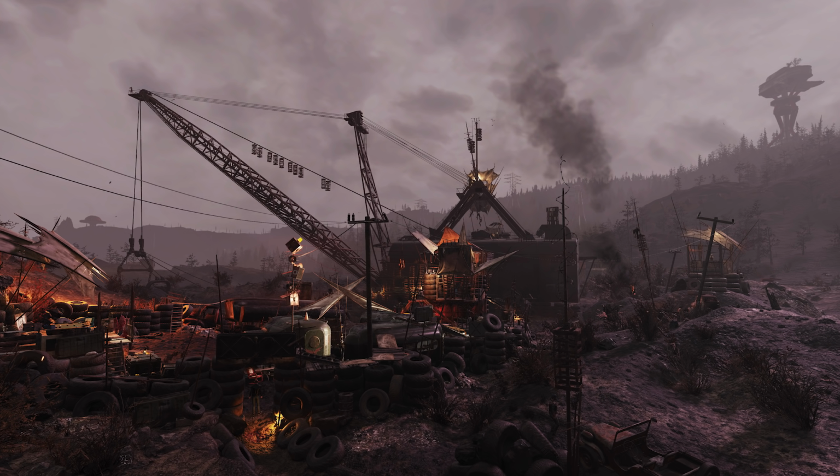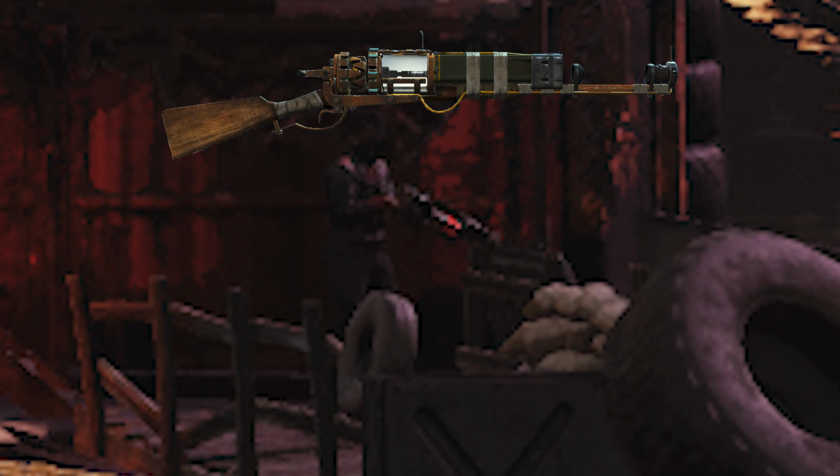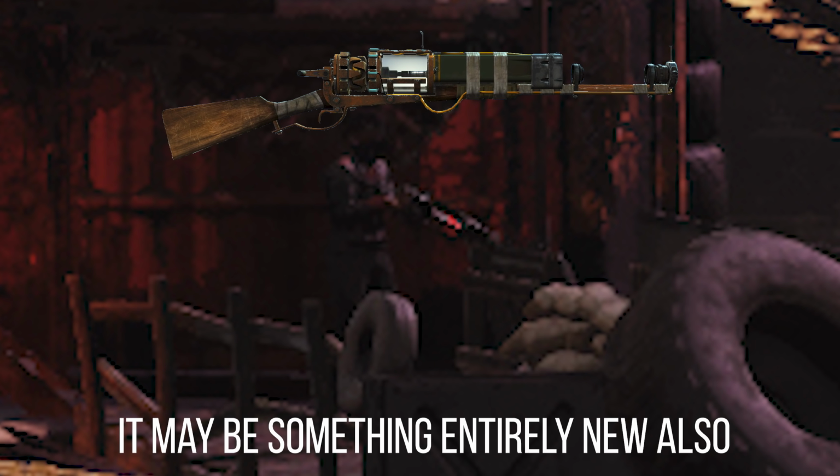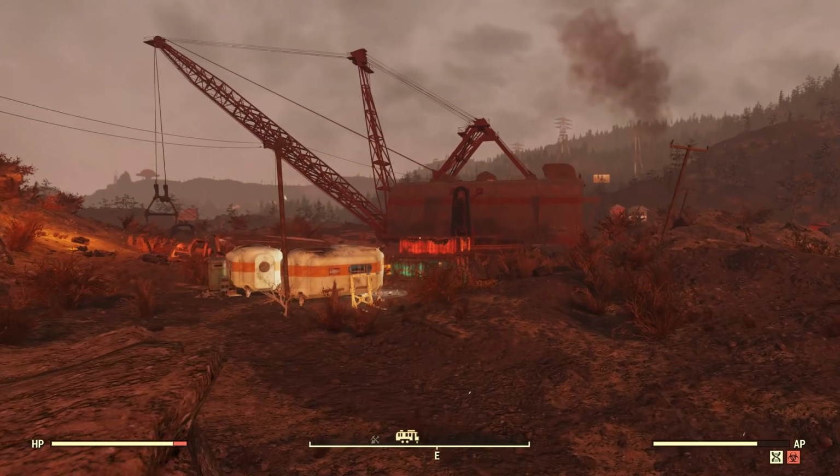Outside of that, one other thing of note or interest here, you can actually see this weapon. It's kind of hard to identify what exactly it is, but it seems most close to a laser musket. And fun fact, even though you can get laser muskets from dev rooms, there is no legitimate way to get this currently in Fallout 76, so that may potentially be added. It would be pretty simple considering it's already in the game, carried over from Fallout 4.